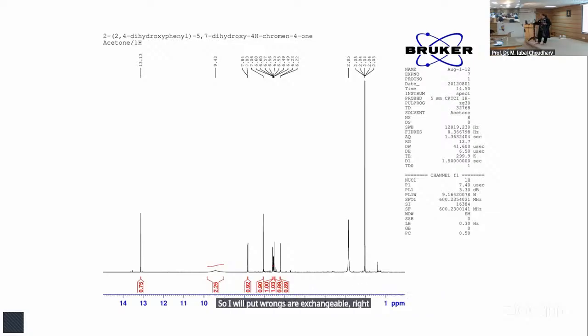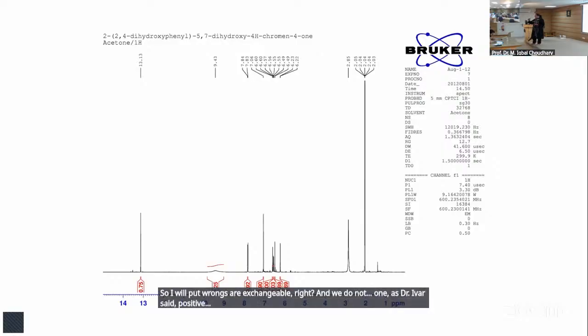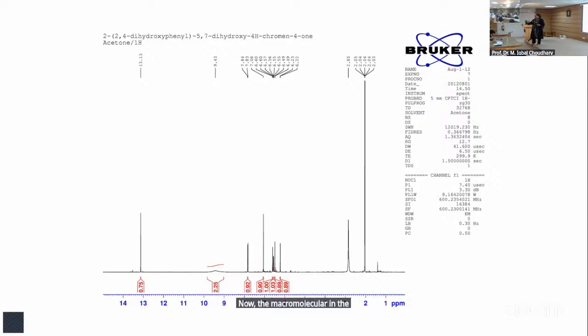And we do not want, as Dr. Eva said, those people who are working in biology and macromolecular NMR, they do not want to use the information of nitrogen. So we do not want that if it is exchanged, then we cannot, because this is an inverse NMR. And what is inverse NMR? That's what we are using.